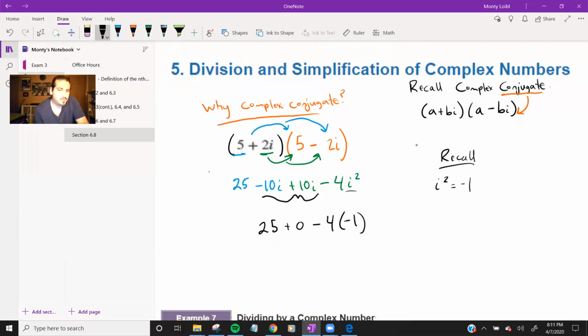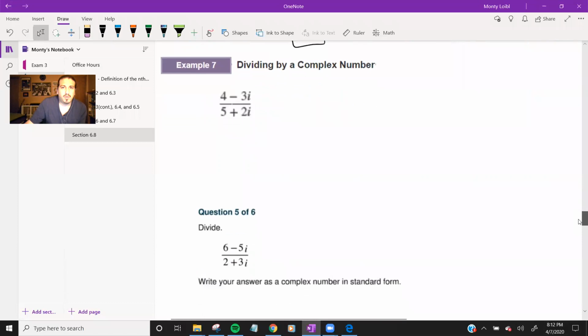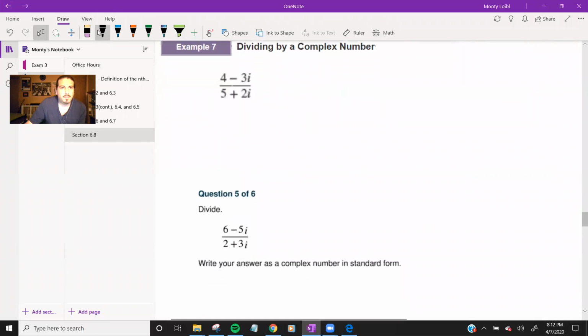So the reason the complex conjugate is so nice is if you want to not have an imaginary number, you can multiply it by its complex conjugate, given it's in this form, and you end up with just a real number. Oops, see if I can add correctly, 29. Are there any questions over the complex conjugate before I go on to why we worry about it? But that is why the complex conjugate is so nice: we multiply them together and we get rid of the imaginary part. Okay, so that brings us to here, dividing by a complex number.